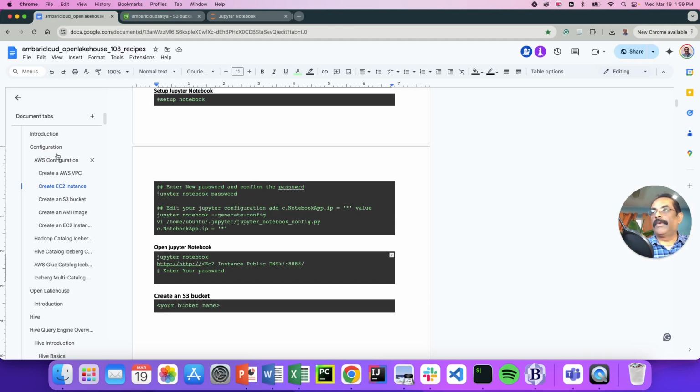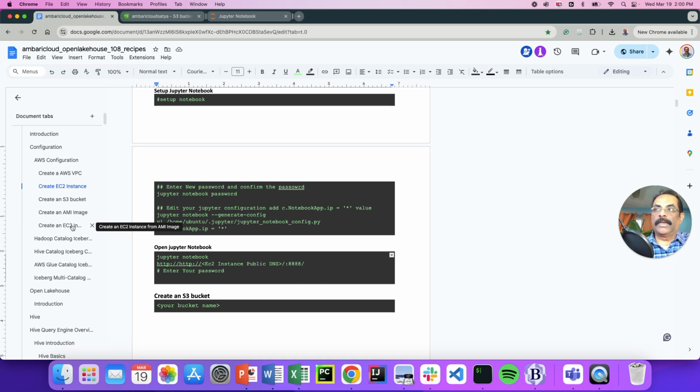So as of now, what we did is we set up a VPC. Then we created an EC2 instance. Then we created an S3 bucket, and then we created a fully baked EC2 instance. When we created the AMI, from the AMI we created an EC2 instance, and then our Jupyter notebook is ready to go. For example, if you have a Mac, you don't have to do this, but it depends on your situation. But I practice this one.